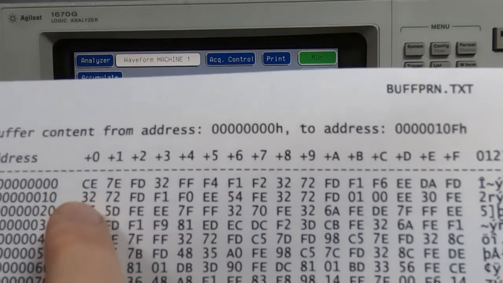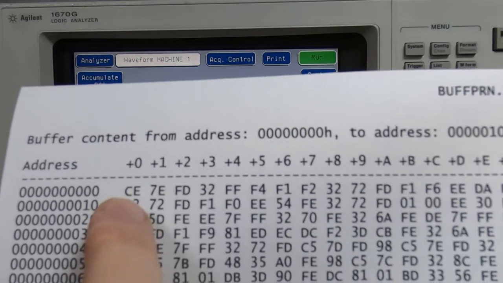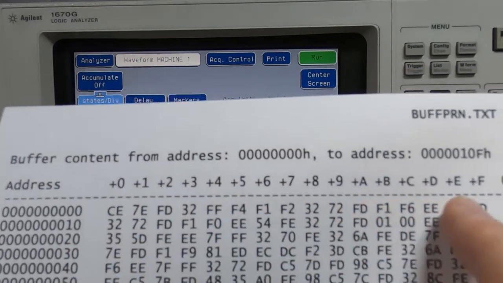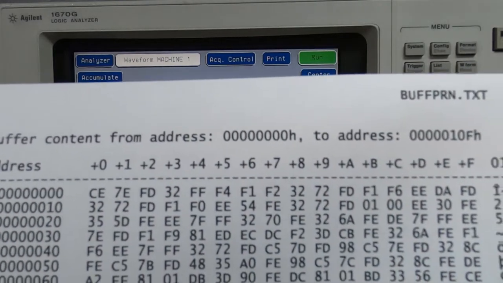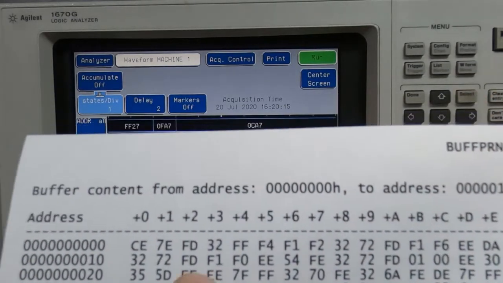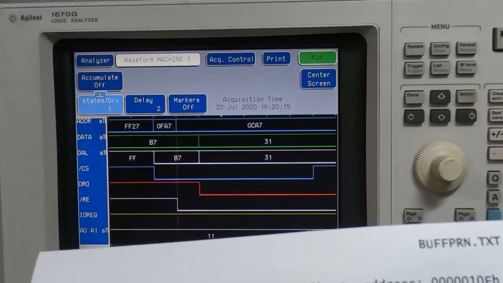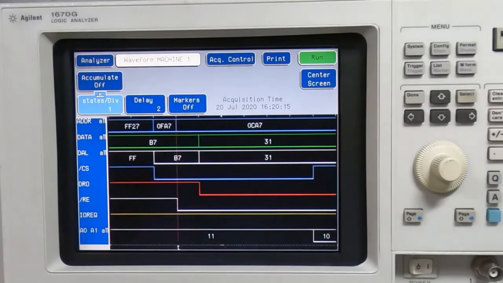And this is the start of the first sector, and in theory we should be starting with this value and then reading sequentially through the first sector. And this is the first track, by the way. So we got the initial value of CE, which obviously isn't 31, but if you recall in the previous video I also said that the WD2791 has an inverted data bus.